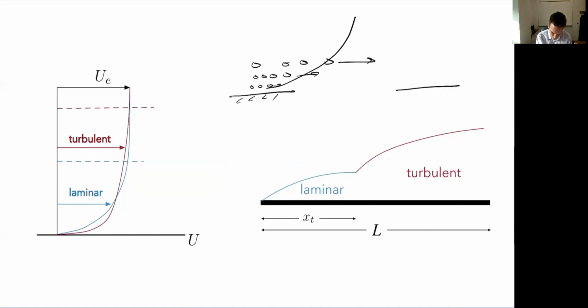Whereas in a turbulent boundary layer, you still have all these particles, but they're moving in a bunch of different directions. On average, they're still moving forward mostly, but because they're interacting and swirling around, there's a lot of exchange of momentum and energy. Because of that, this height is much bigger. There's exchanging energy, so it's pushing further out into the flow field. That's also why you see this larger profile closer to the wall. Because of all that energy exchange, there's more momentum in the fluid, and so close to the wall you can see higher velocities. So this has some real implications for drag, as we briefly introduced in class.